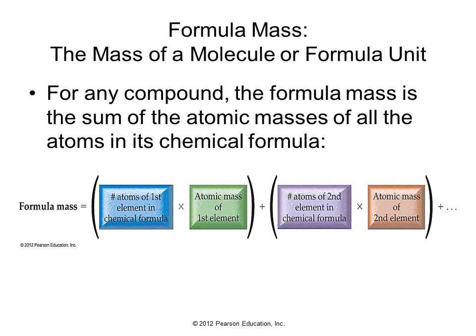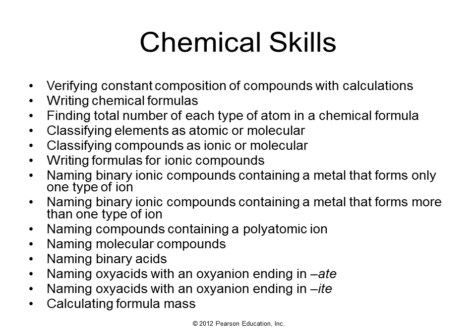Finally, the last important thing is we have to be able to get the formula mass of a molecule or a formula unit. It's basically very simple. All we have to do is get the sum of all the atomic masses found on the periodic table. So we simply calculate the number of atoms of each element in the chemical formula times the atomic mass of the first element. Go ahead to the next element, and keep summing these up until you get the total formula mass of a formula unit or the molecular formula.